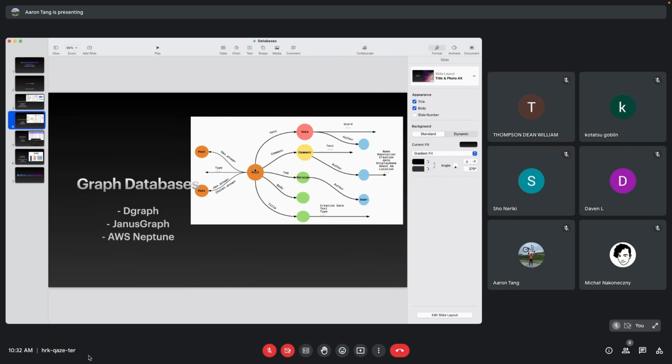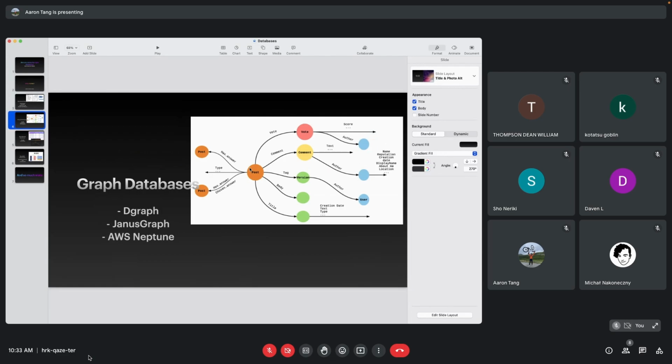Imagine an SQL solution to get all of the posts made by a certain person. You'd have to join multiple different tables to get your result, and this will scale in O(n) time based on the size of your tables, depending on your normalization. But in graph databases, traversal is constant time. So it can be very, very fast for fetching a lot of related data, much faster than any kind of SQL solution. Conceptually, though, this is very difficult to organize, and if you don't do it right, you can end up in a quagmire. But it's a very promising technology.